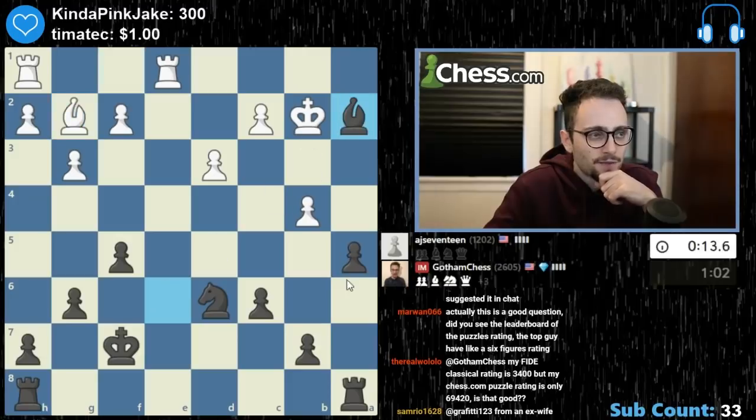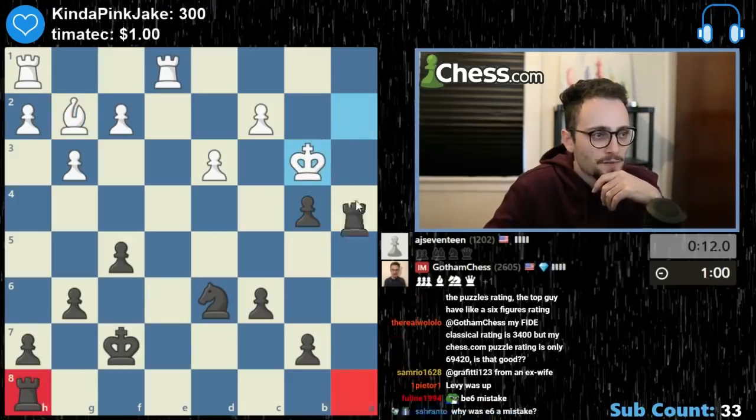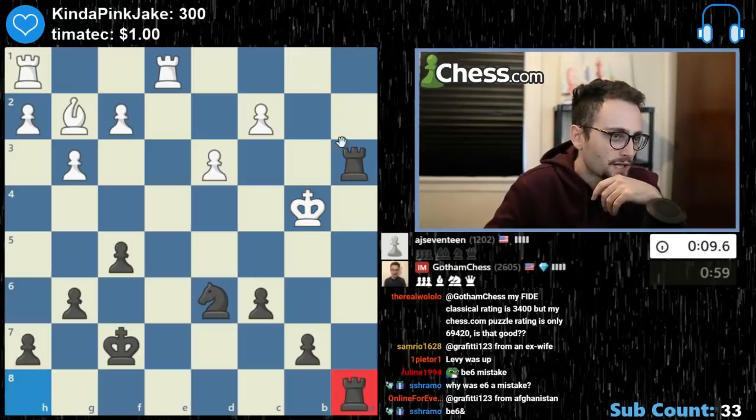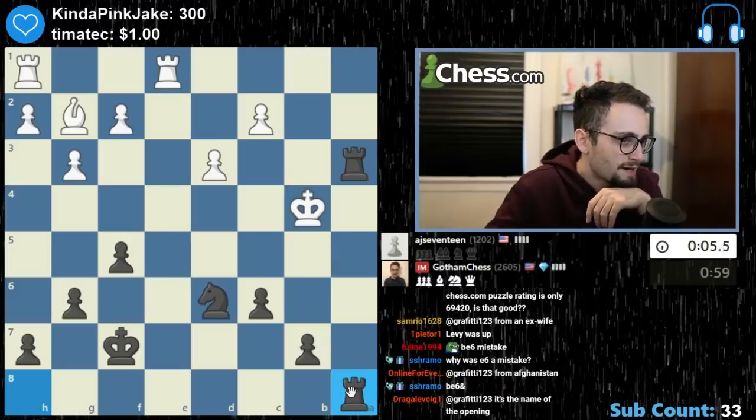And it looks like he's made a blunder. So we are using this to our advantage. And now what's going to happen is we're going to convert. We're going to give this away. But in doing so, we're going to lock the king out here. And this is devastating now.